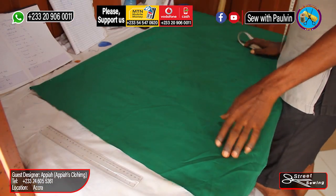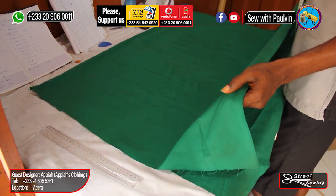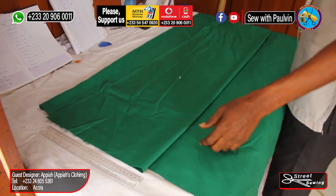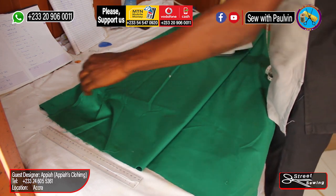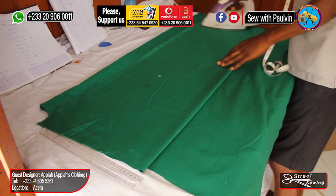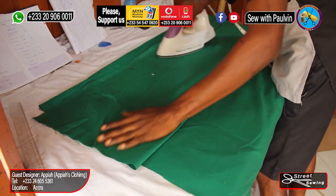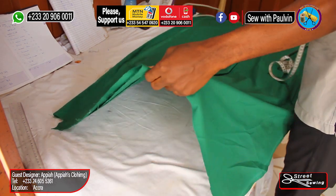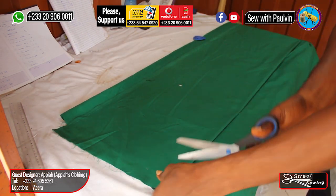I've already shown you the measurement. So you fold one side, half side of the material. You fold it and you iron it so that it will be smooth. First of all, let me straighten here before.